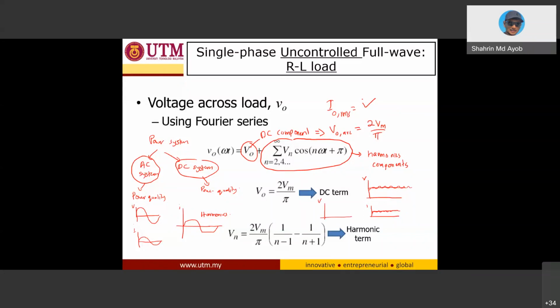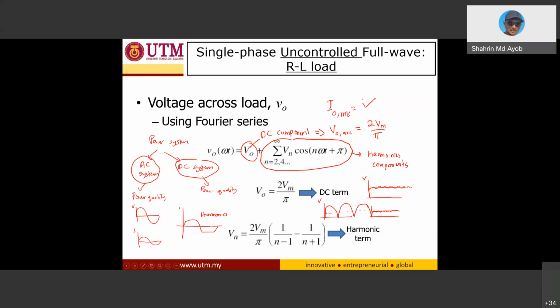Like this also, if you have a voltage with this waveform, which is the full wave rectifier, we also say that this voltage has harmonics. This is actually a DC voltage, because we see that there is no negative cycle in the waveform here, right? All positive. So meaning that it has some DC component here.